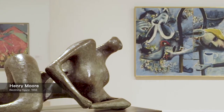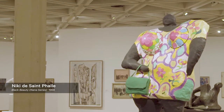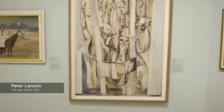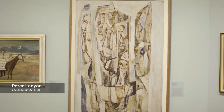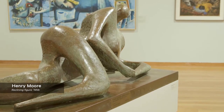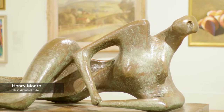You'll also be able to compare works which deal with the human figure in a different way — be that Henry Moore with his nature-inspired reclining figure that seems somewhat very simplified. We're forced to ask, is this a figure? Is it perhaps a landscape? And also the work of Peter Lanyon, who actually entombs his figures within the landscape. Interestingly, when the gallery bought the Henry Moore in 1963, debate raged in Perth about whether this was actually a sensible purchase for the gallery, which seems extraordinary now when we think of it as one of the great works of the 20th century.